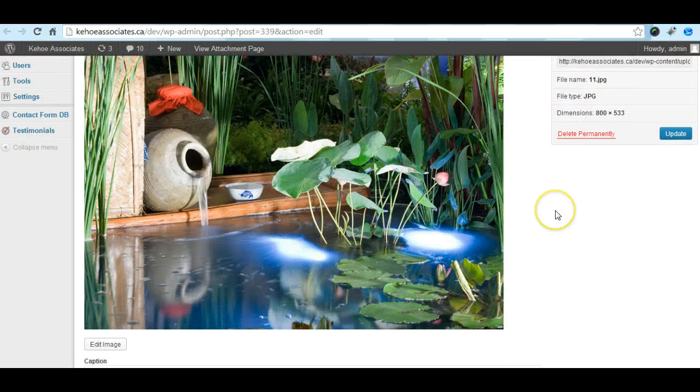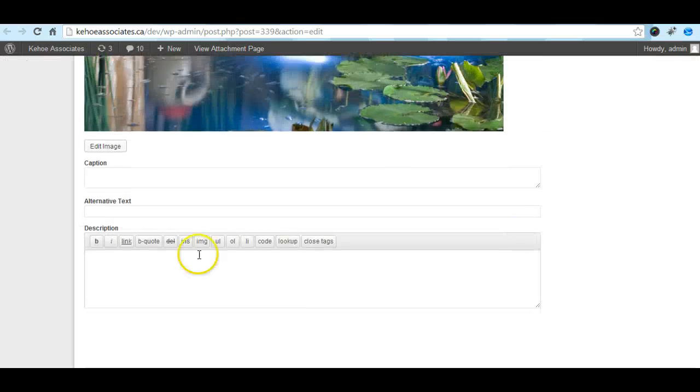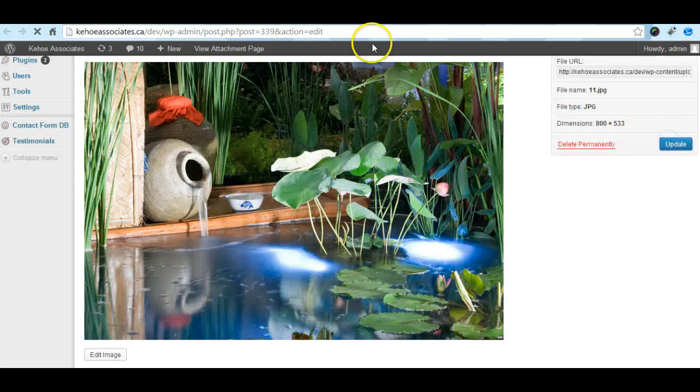So all you have to do here, on the description, is add the word portfolio. Make sure it doesn't have capitals or anything, just portfolio. So I update this.